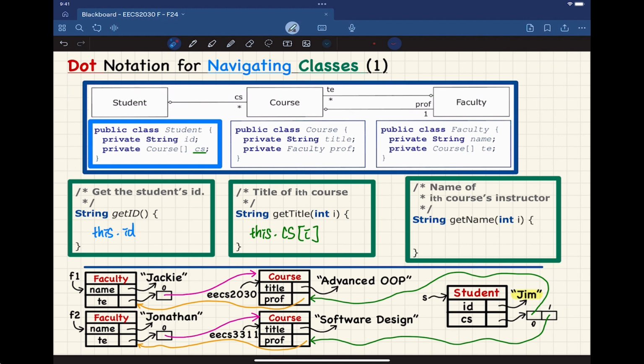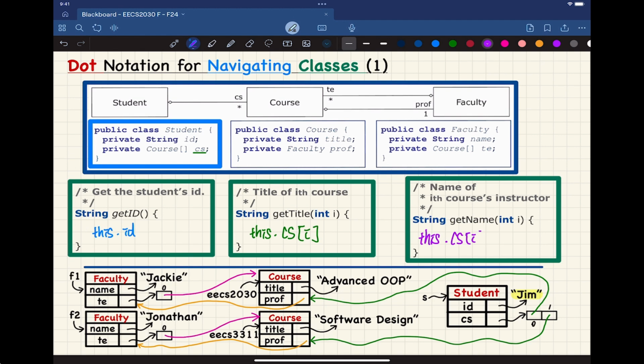All right. This one's similar, but now rather than returning the title of the course that's stored at index i, I want to return the name of the instructor for the course that's stored at index i. What should I return? Of course, you want to get to the course first, right? Go to i.